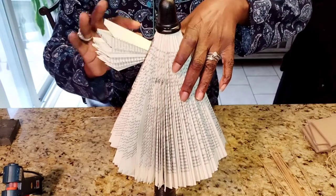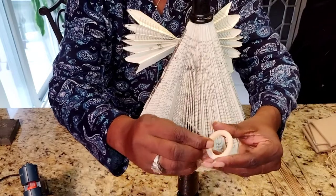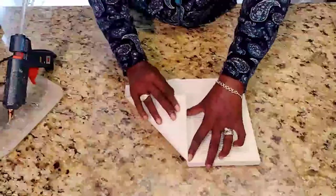I fan folded two pages of paper to create the wings and glued them to the back of my angel, and there we are.